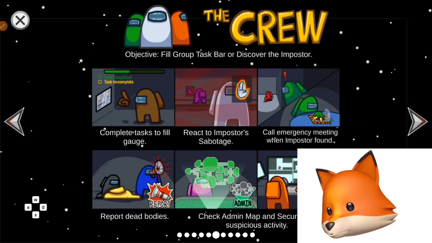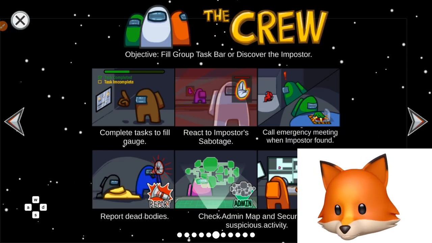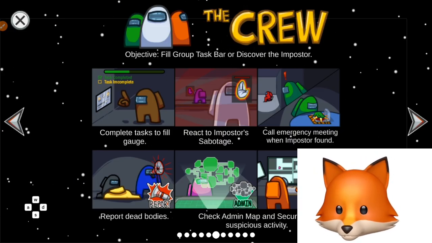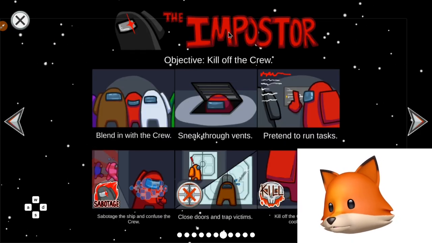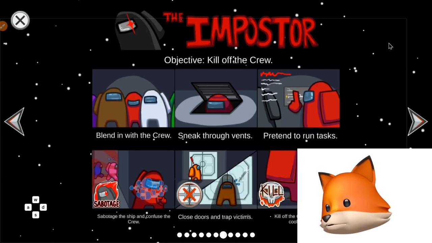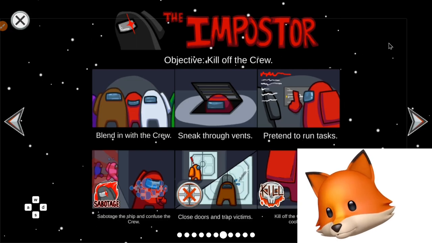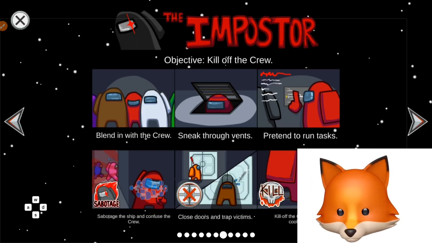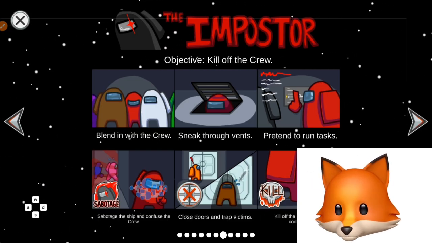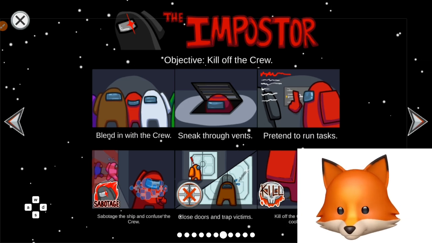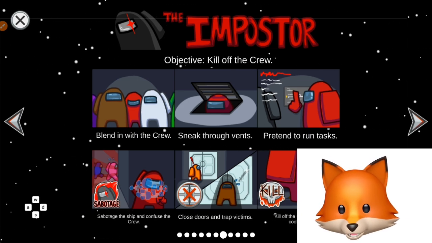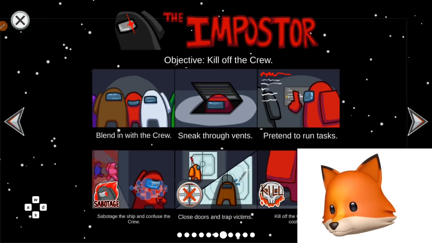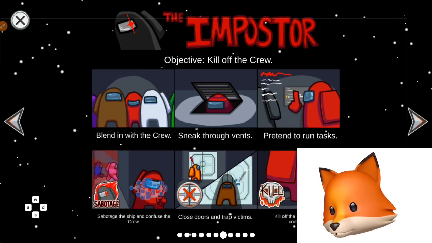The admin just tells you where the players are in each room. Anyways, and then the imposter. The objective is just to kill the crew. Blend in with the crew, so just pretend you're a crewmate. Sneak through vents. You can vent, that's why I said sometimes the engineer can vent, so that's something you can look out for. Pretend to run tasks.